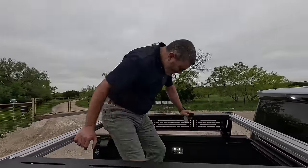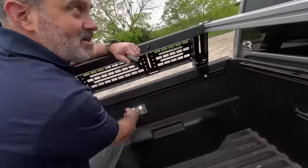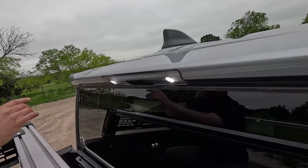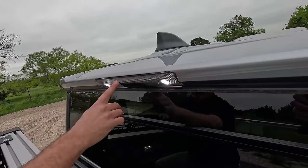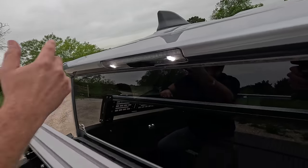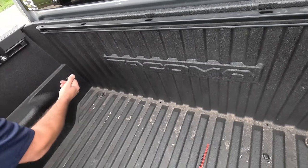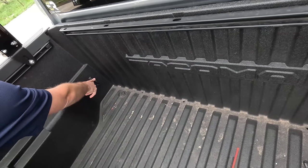5% off. Brian, you do get bed lights in the middle, just like in the Frontier and up here. We do have a factory LED installed light, though. That is nice. So if we ever got the bull bar like the Frontier has, we would have LED instead of halogen, right? LED. Yeah. Tie downs, we only have tie downs. Well, I'm sorry, we do get tie downs up front up here, which is very nice.